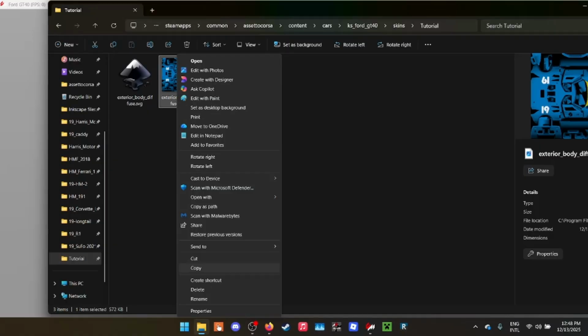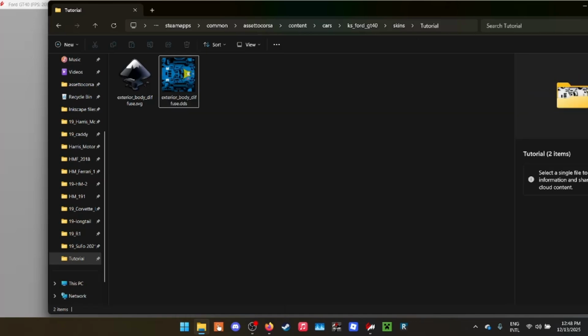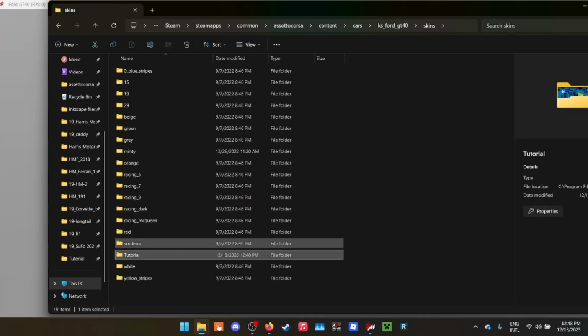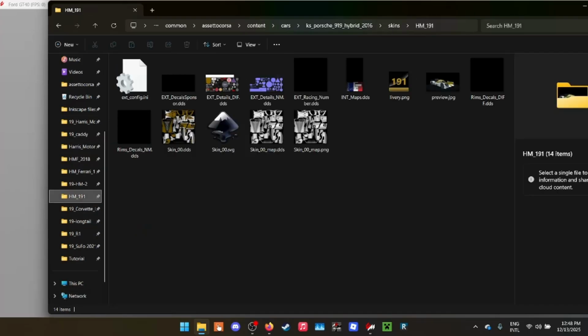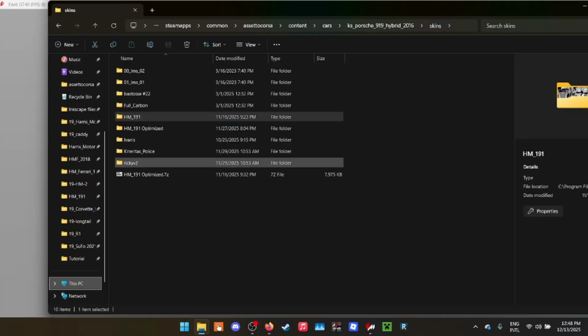Now, if you want to save a bit of space, like if you're using this for a league race and you don't want to be using up too much space, me personally, I would make a second tutorial skin.